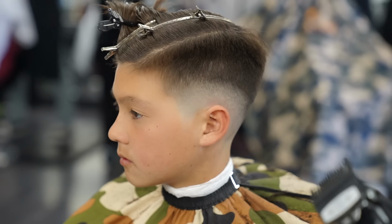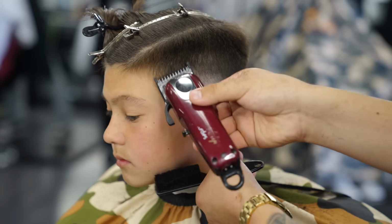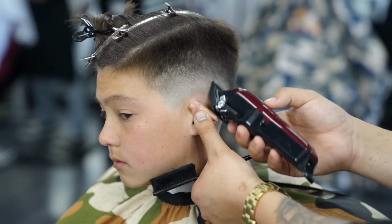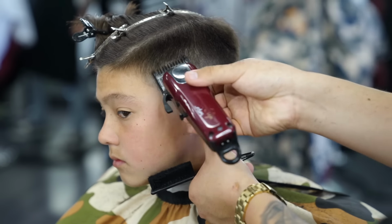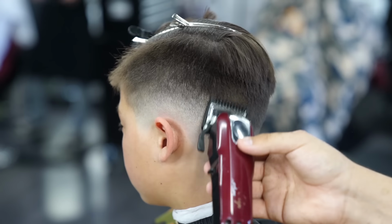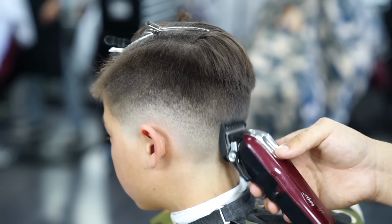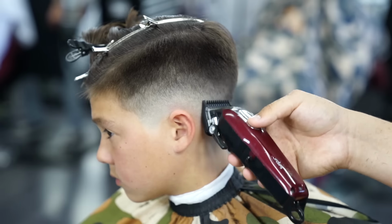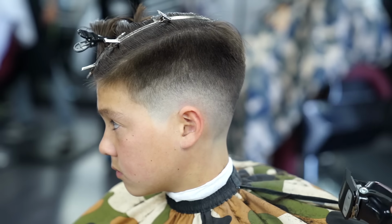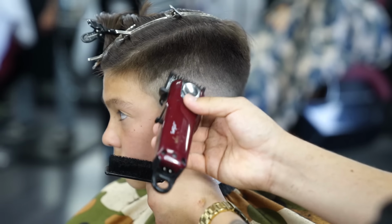Now since we're done with the 0 guard, the next step is, of course, the number 1 guard. So now I have the number 1 guard with the lever all the way open, and we're going to create another guideline by going up about half an inch. Now following the same fading system, we're going to close the lever all the way and start flicking out that bottom line.